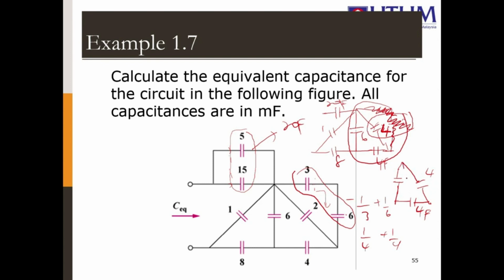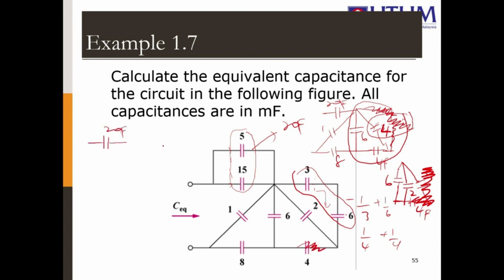So these two, maybe you want to put it over here like this, and this one can be cancelled out. Okay, 2. So here you get 2, here you get 6. 6 and 2 in parallel. Okay, 6 and 2 in parallel, so you no longer have this part now. I just redraw it over here. Okay, so this will be your case.